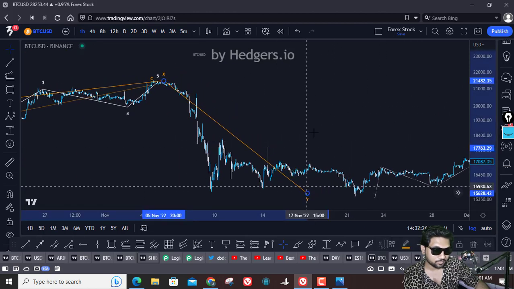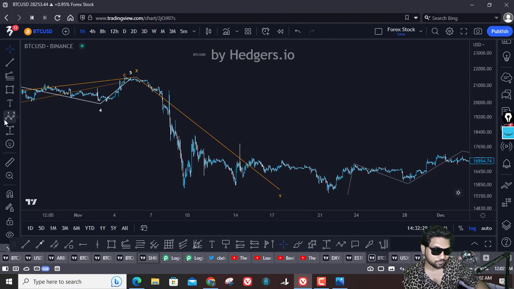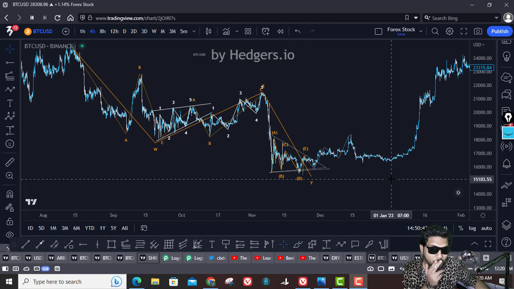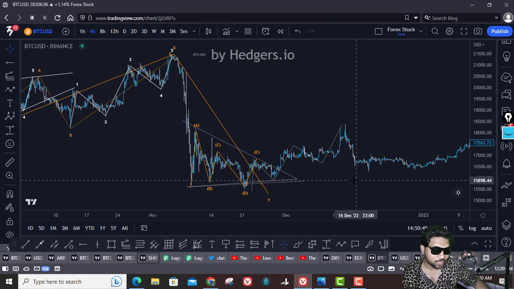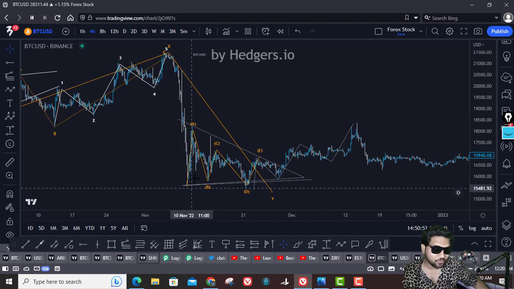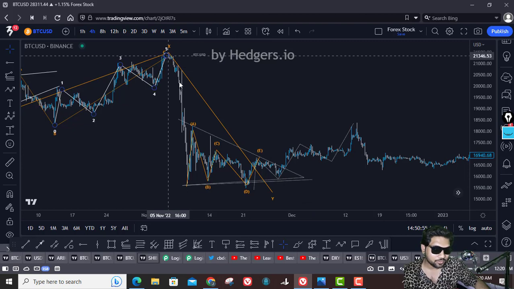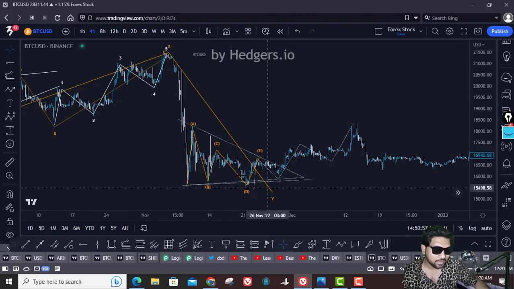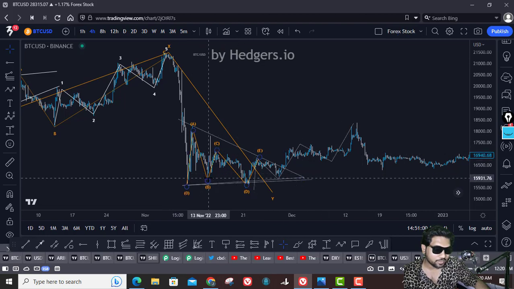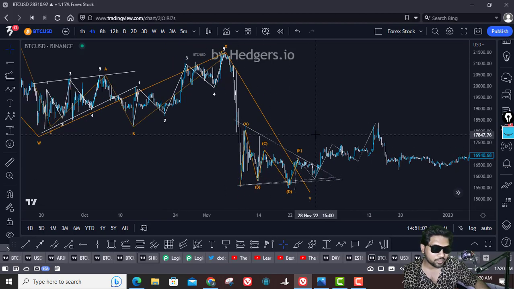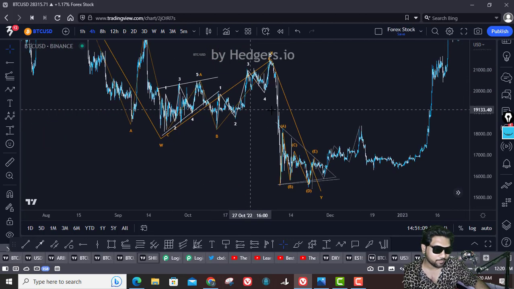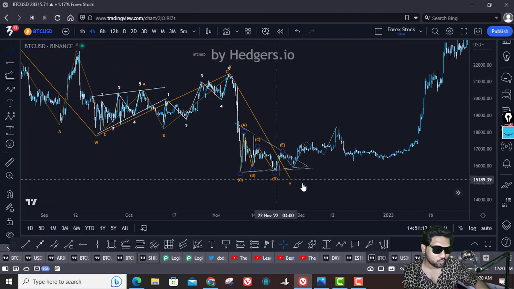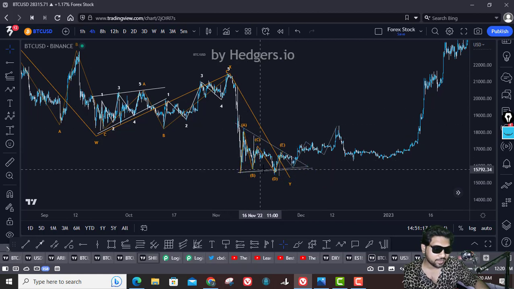Now here we go. While analyzing the chart some more, I came to know that that is your ABCDE here, and you see WXY is validated here, and as you can see, this ABCDE triangle has been forming here that we just ignored previously. Now I just came to know, after analyzing and practicing more on this Y wave to validate it, this ABCDE is also valid.